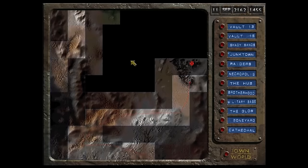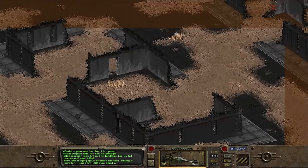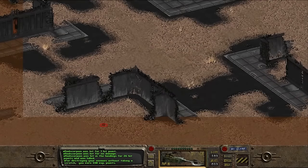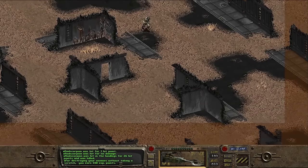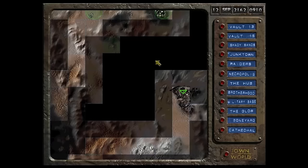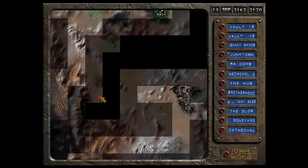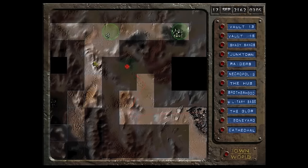One major downside to having all these functions was the upkeep required to keep their reliability to Vault-Tec's strict standards. This was even known by its manufacturers, as Robco had only offered a maximum 3-month warranty for any purchases made. This became clear to many Vault-Tec personnel very quickly, and many of them opted to acquire later models even if their Vault systems were not compatible with the newer hardware. Despite these flaws, some Pip-Boy 2000 models still operate decades later and are considered extremely valuable due to their utility and functionality. One cool note: the Pip-Boy 2000 would also greet users with holiday messages on the main screen for certain major holidays.